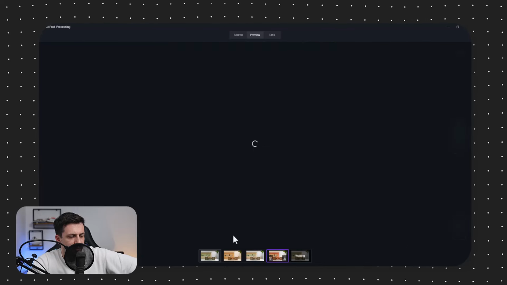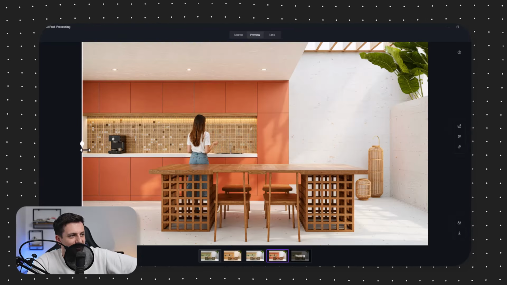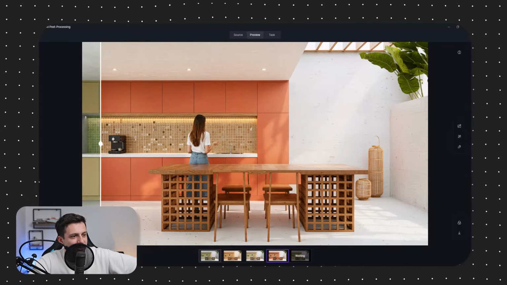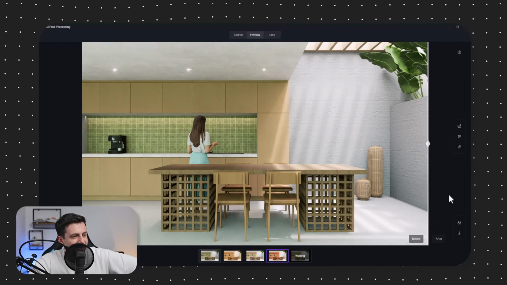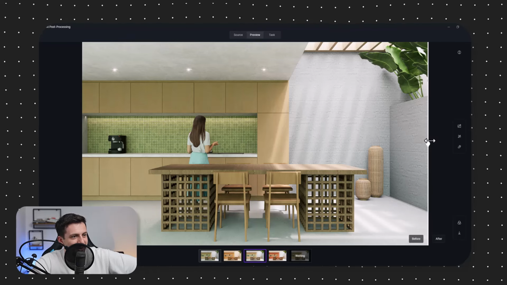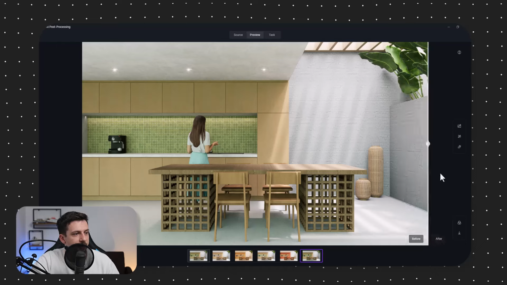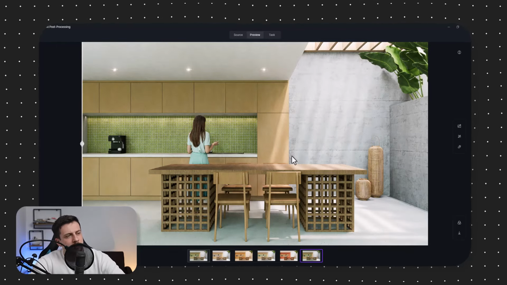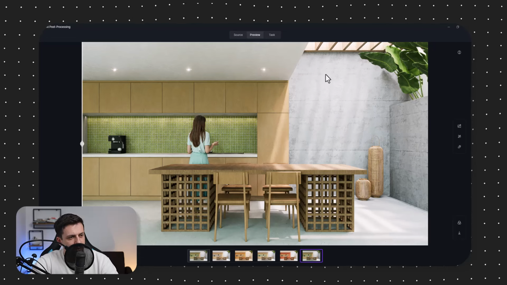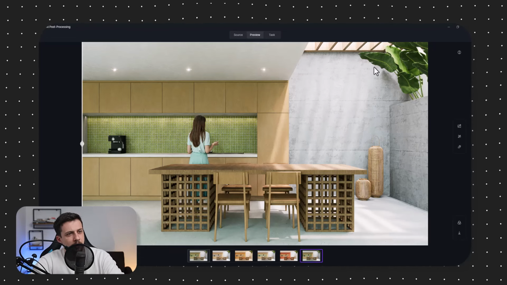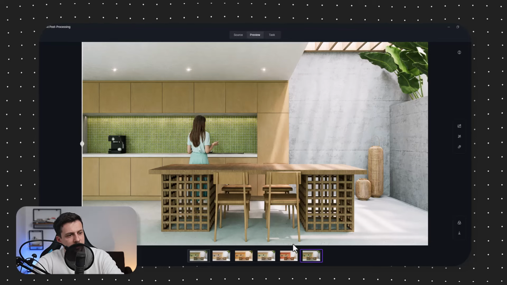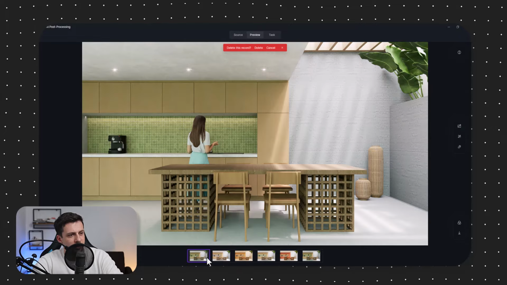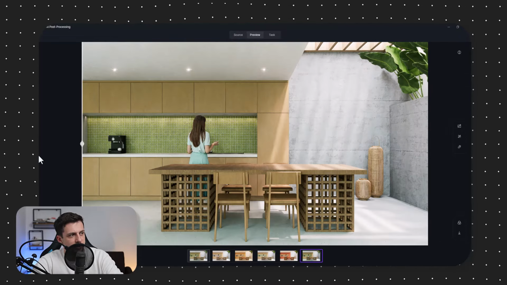I don't think this is bad at all, but this one, I think this has completely missed the mark. It's basically nowhere close to where it was before adding the AI. It's just insane. I'm not sure why they've done that. Okay, and then also we have the enhanced version of the render, which I honestly like the most because I really think that it is a very good selling point of the render, the actual shadows and light here. So this doesn't cut it, this doesn't do it. I don't think any of these are better than the enhanced render that we originally created.